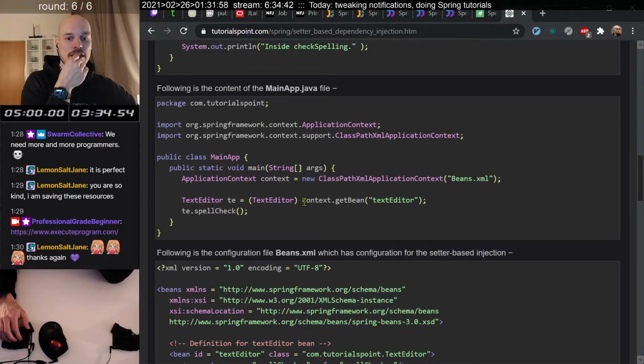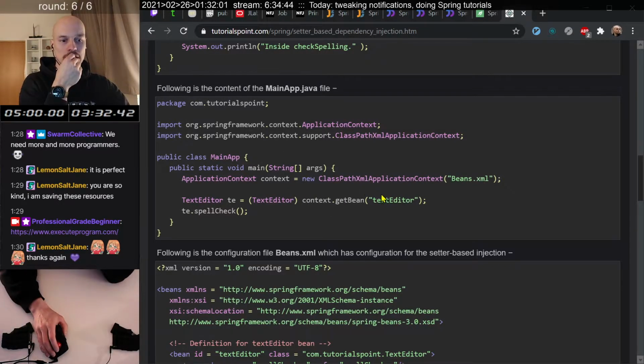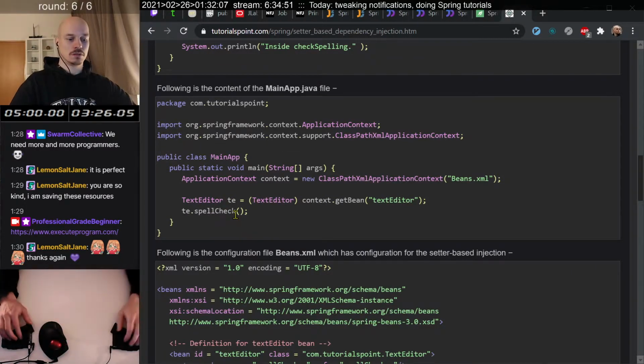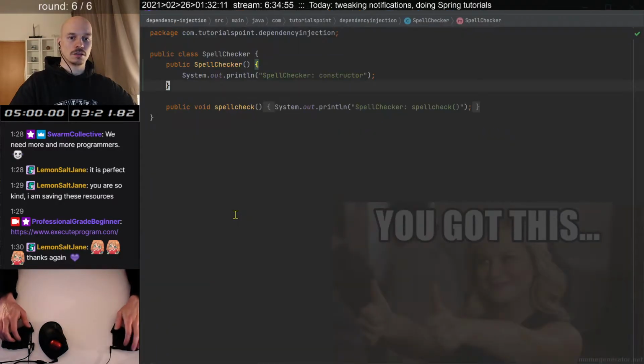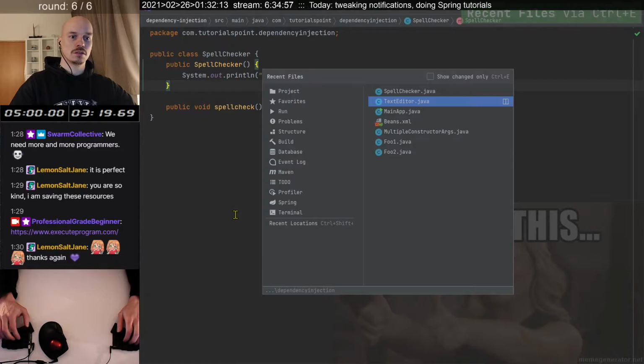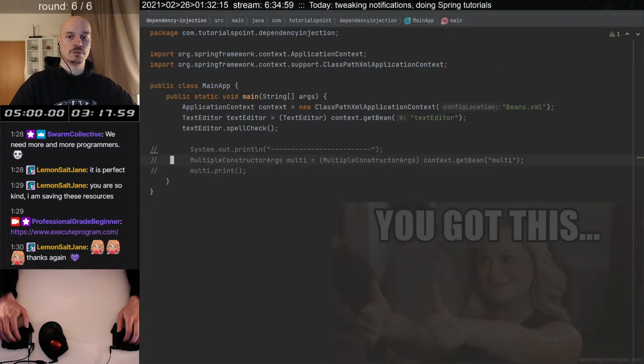And in the main, we ask the context to get the bean, we cast it, and we call the method, which I have here in the main app. So we have that in here.